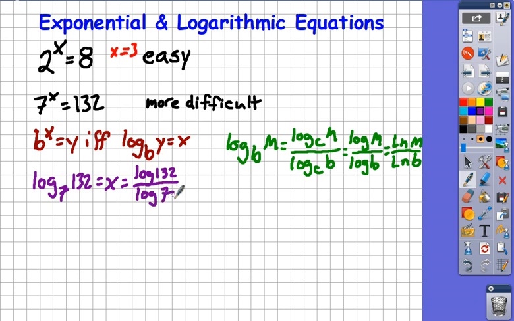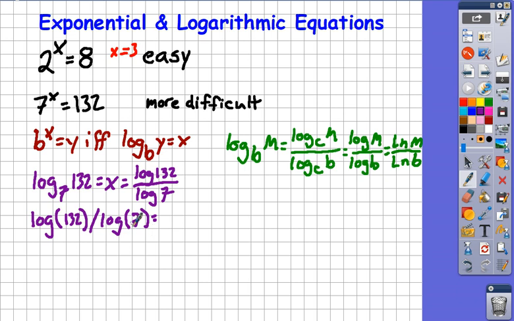Now, notice, the one that's in the numerator is the one that was here, the higher one. The base is the denominator's log. Okay? So, if you go put this in your calculator, it's going to look like this. You're going to select the common log button. It's going to give you a parenthesis. You're going to put 132. You're going to close that parenthesis, and then divide with a new common log, which starts a new parenthesis. Put the 7 in it, close it, and get your answer.